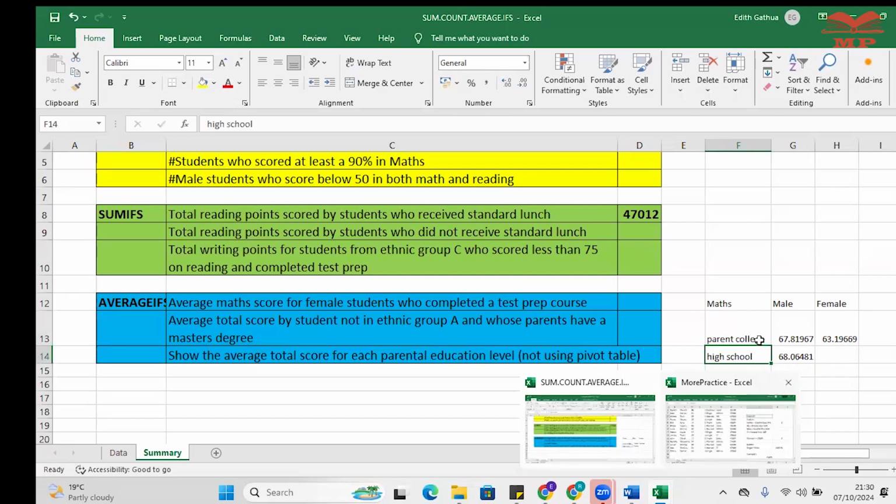You would think probably the parental level of education might have an impact on the performance of the children on maths or some other subject. But this data seems to say otherwise. The ones whose parental level is high school seem to have higher scores than the ones whose parents have gone to college, which is a bit odd.